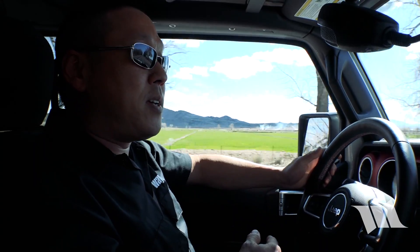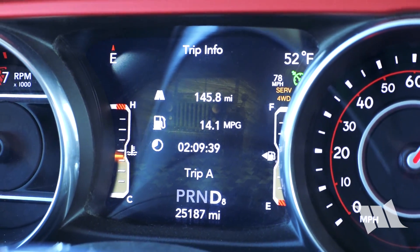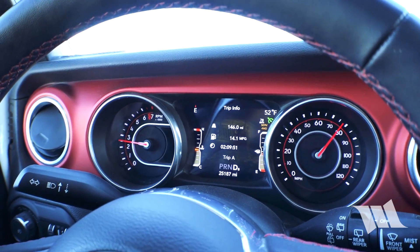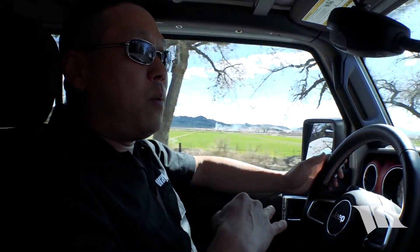And that leads into fuel economy. So even though you do get your 8th gear back, we've actually seen a decrease of about 3 miles per gallon. Here you can see we've been averaging about 14.1 miles per gallon over about 145 miles. It's not horrible — certainly our JK does worse than that. However, prior to the gear change we were averaging more like 16, so we're actually down at least 2, maybe 3 miles per gallon since going with 5.13s. For those conscious about fuel economy, going with a slightly lower ratio might be something to consider. But if power is really what you're after, 5.13s will give it to you.